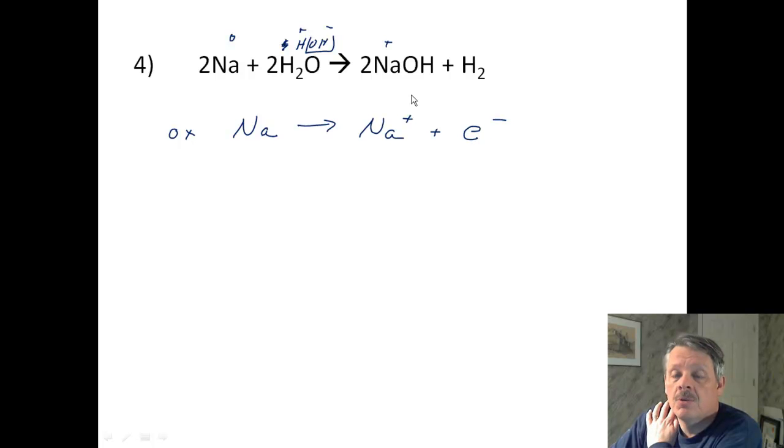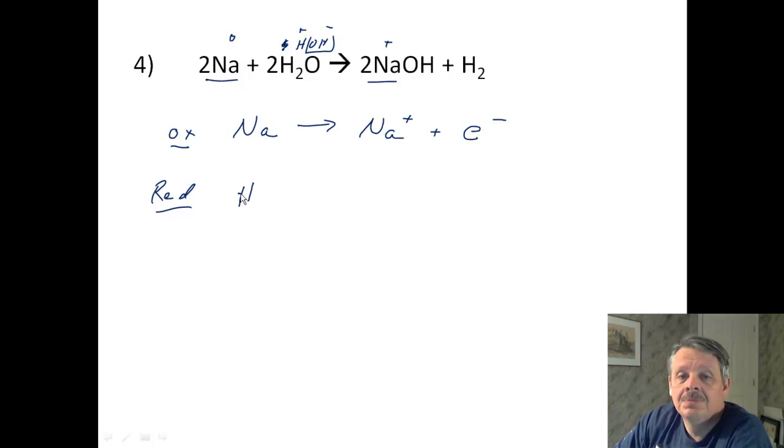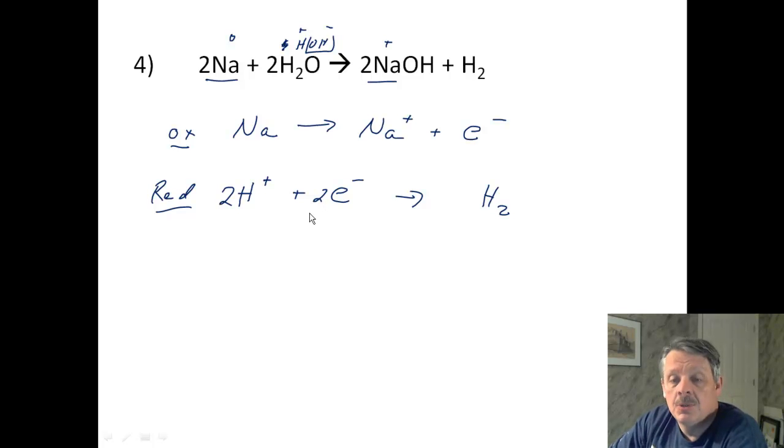Now you realize I've got 2 sodiums on the left and 2 sodiums on the right, but because I have 2, I can just break it down into 1 of each. I'm just already reducing without going through that extra step. So what's being reduced? Well, I've got water that's being reduced, but it's H plus, and it's gaining an electron, and it's becoming H over here, but it's really becoming H2, so that means I need 2 hydrogens on the left and 2 electrons on the left to make that happen. So that's my reduction half reaction.